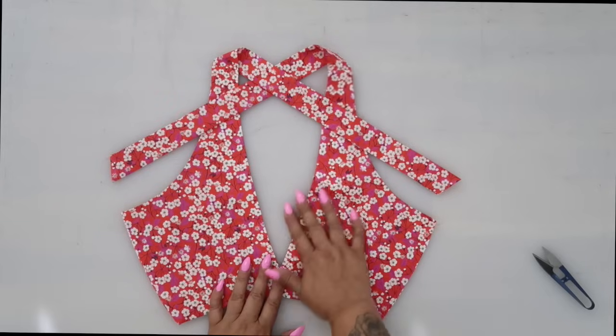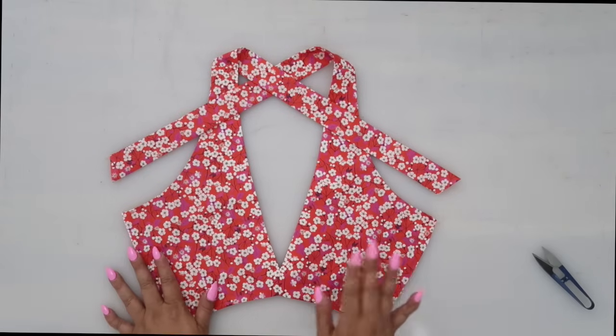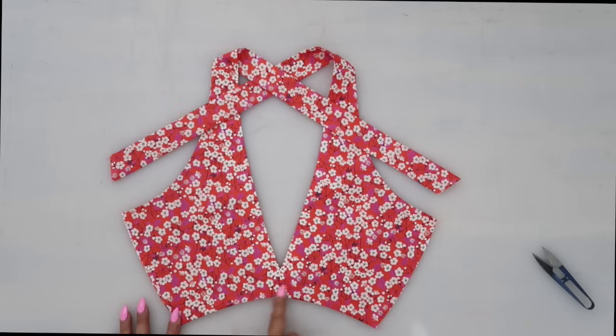Now that we have our bodice attached at the center front, we're going to go ahead and create a casing for our elastic. So along the bottom edge, we're going to stitch a 1/2 inch from the edge to create a casing.